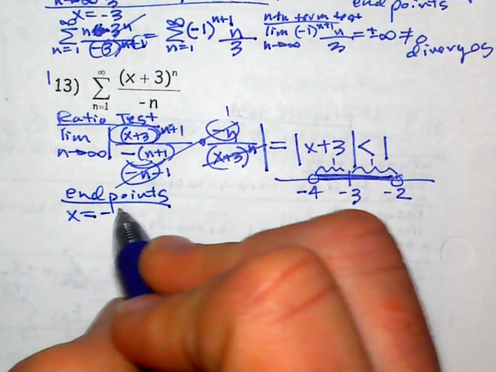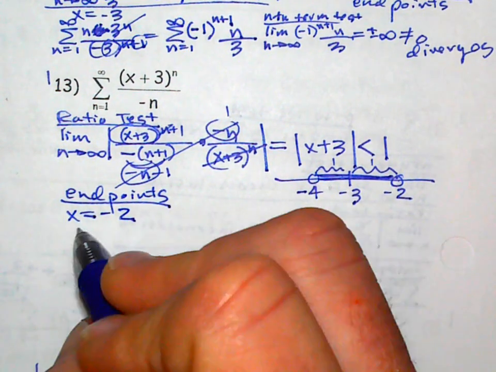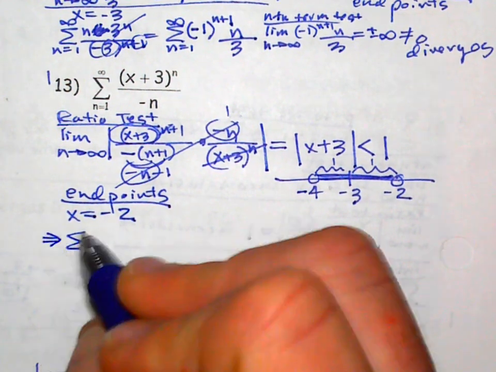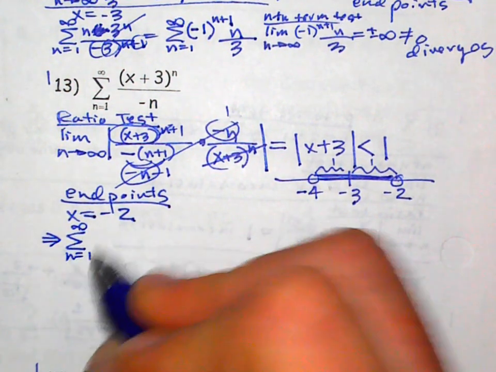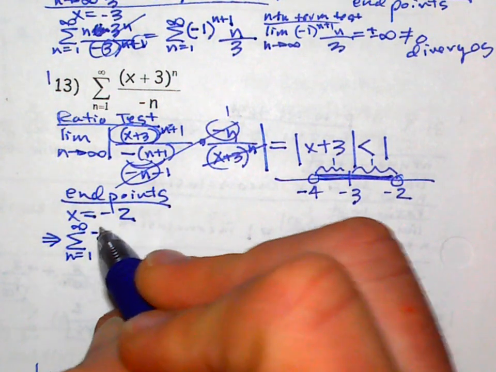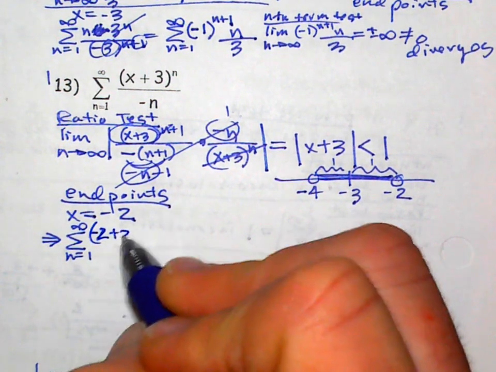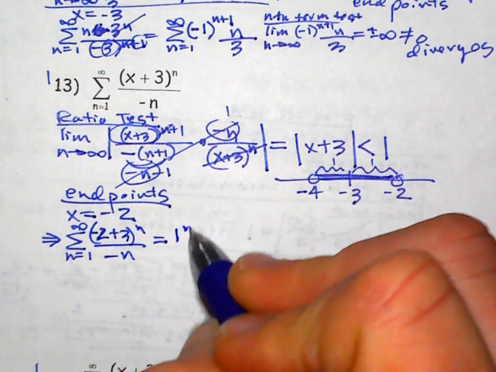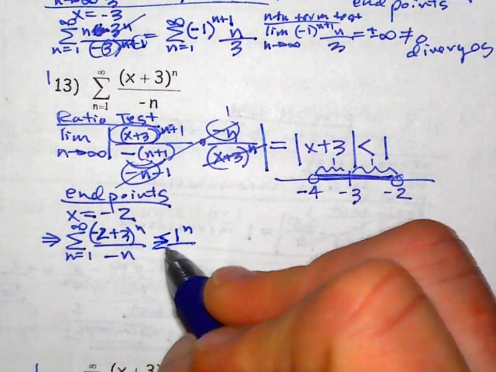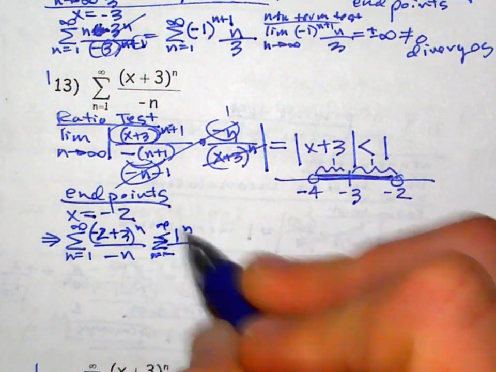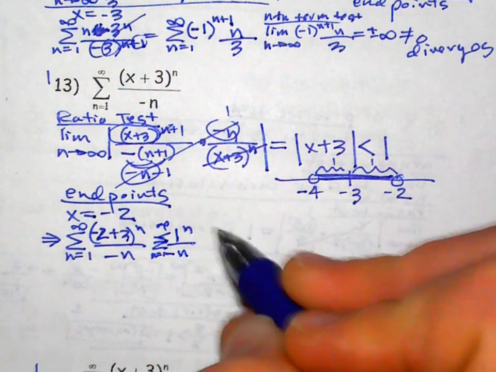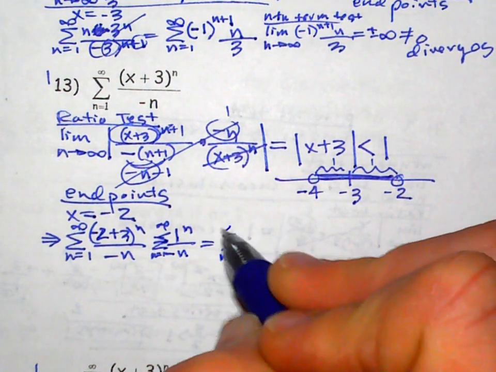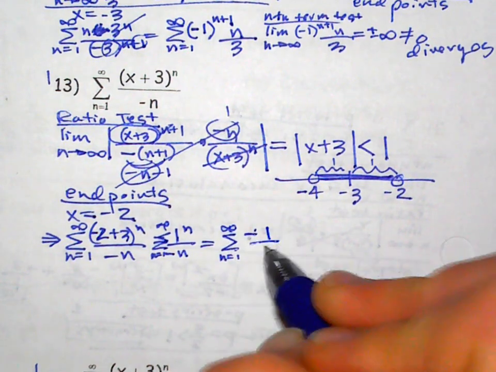I don't know. I'll just do x equals -2 first. Write it down. X equals -2. Don't just say -2. Plug it in, so we're plugging in -2 for x. It's going to be 1 to the n over negative n. And 1 to the n is just going to be 1, isn't it? So this is really -1 over n. I just moved that negative to the top.